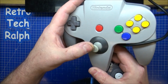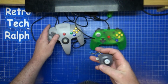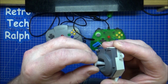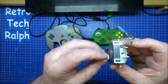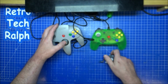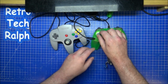Yeah, that is a new one. It's so smooth. This was the original, which I took out, and it is completely knackered because it's just worn itself down over the years. I've not had this with somebody else, but I did strip it down, get it fixed, swap over. This probably actually would still work, but it doesn't feel like you could play properly on that. That I could feel a lot better. I think that's probably better than that.